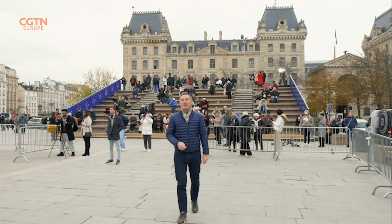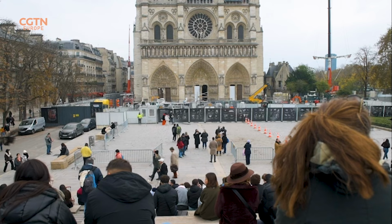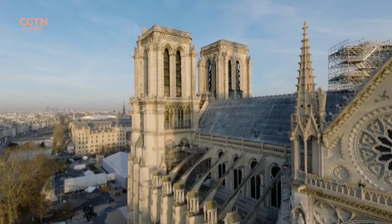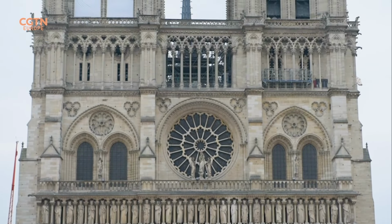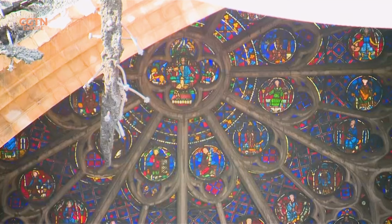In October, the French culture minister, Rachida Dati, caused some controversy. She said in an article in French newspapers that visitors here should pay €5 each to enter the church once it's been reopened. And she argued that that could raise up to $18 million that would pay for the upkeep of the cathedral. I think it's very inexpensive. I think it should be twice as much. They've done an amazing job putting this thing back together.